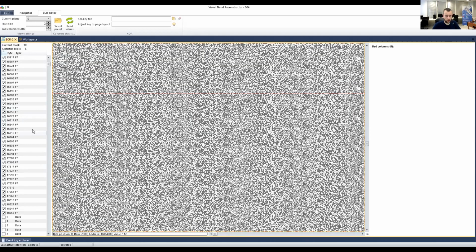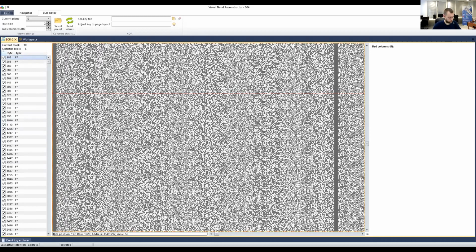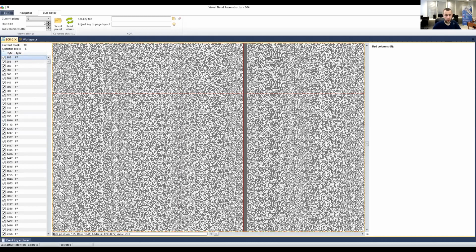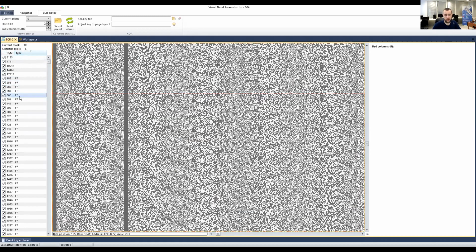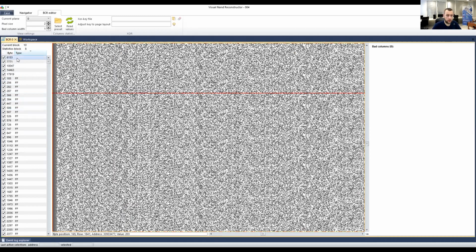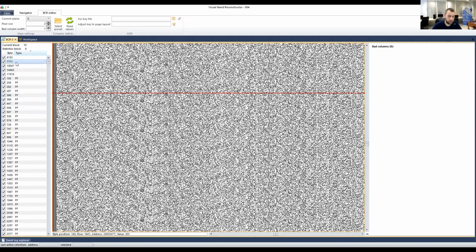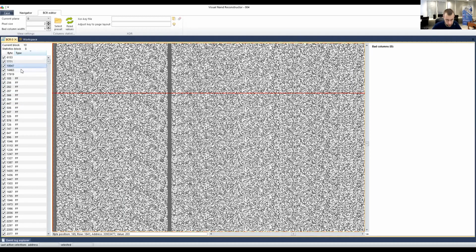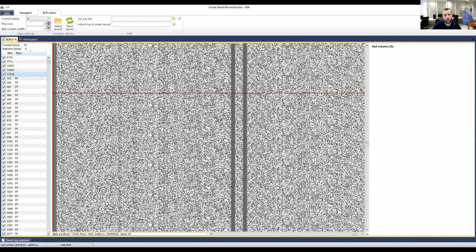So basically here, as you see, we have selected FFs, right? And if you actually sort now by type, it's not only FFs that actually got selected, but also some unknown types of bytes, which are definitely bad columns as well, as you can see.